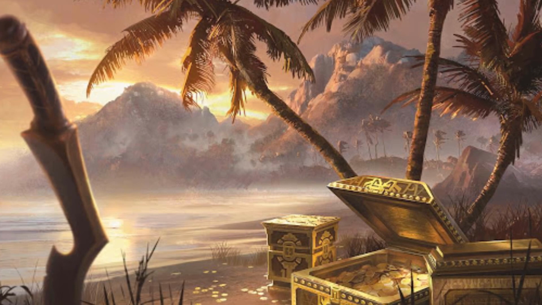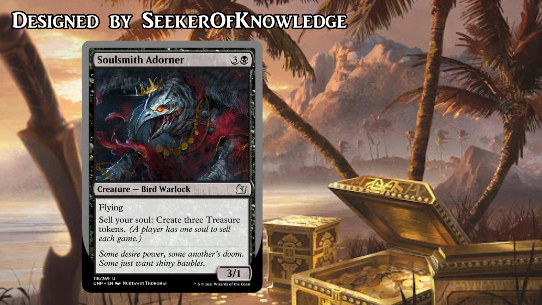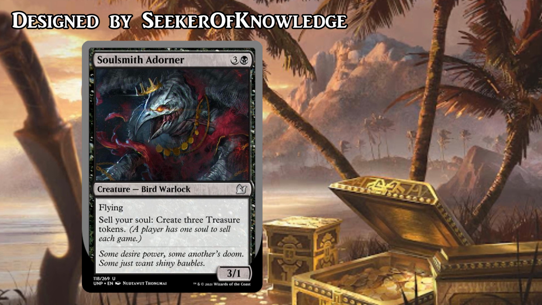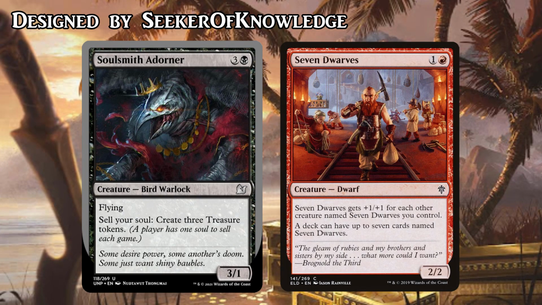Our meme card for this week is Soulsmith Adorner. It costs 3 black for a 3/1 creature, Bird Warlock with flying, and Sell Your Soul, create 3 treasure tokens. Now, Sell Your Soul as an activation cost may be the best thing I've seen on a Magic card since a deck can have up to 7 cards named 7 Dwarves.